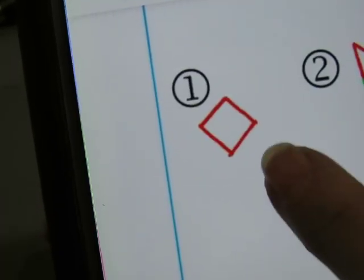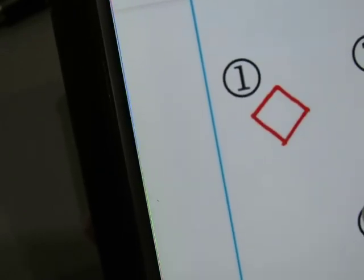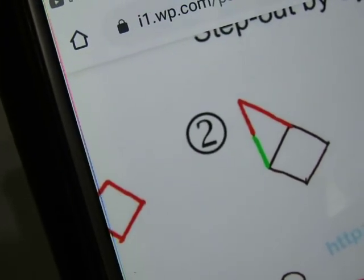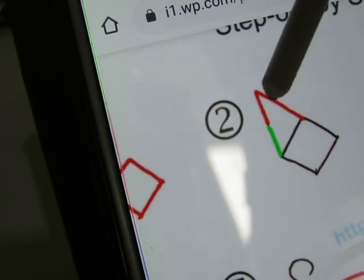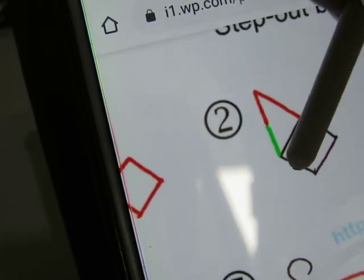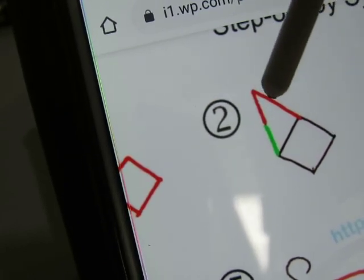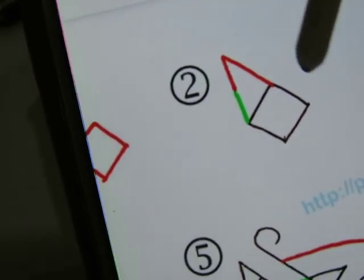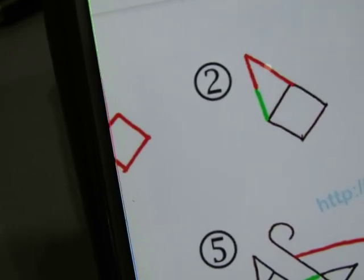So step number 1 is to draw a little square. That's going to be the middle of your star, so depending on how big you make that will be how big your star is going to be. Then step number 2, we're going to draw an extension from the one straight edge. We're going to make a triangle, but we're making one leg of the triangle straight on with this box. Do you see how that's different? Oh, you're all getting some glare, sorry. The red is the part that's pen, and the green is pencil.